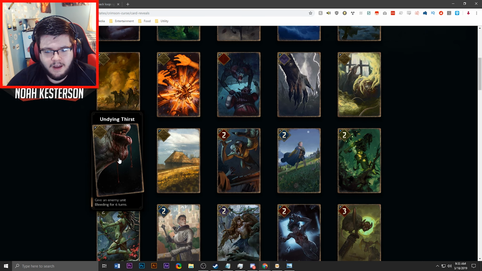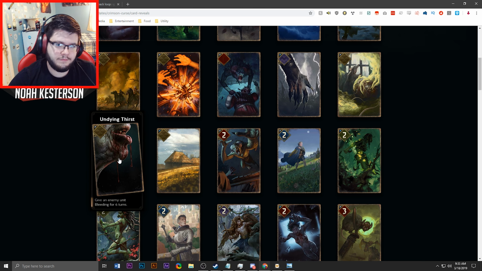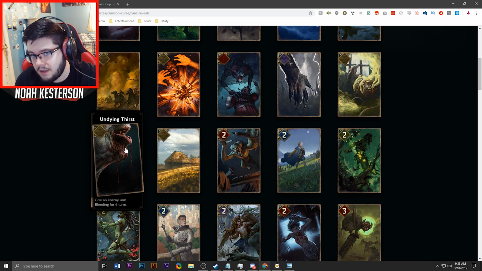Pretty good card. Undying Thirst is: give an enemy unit bleeding for 6 turns. That's 6 points of damage if they don't deal with it or purify it. So that's pretty good. And on these cards, as long as they're not above the 6 damage by much, they're pretty close to provision cost, but I don't have the provision cost for the cards, so keep that in mind.